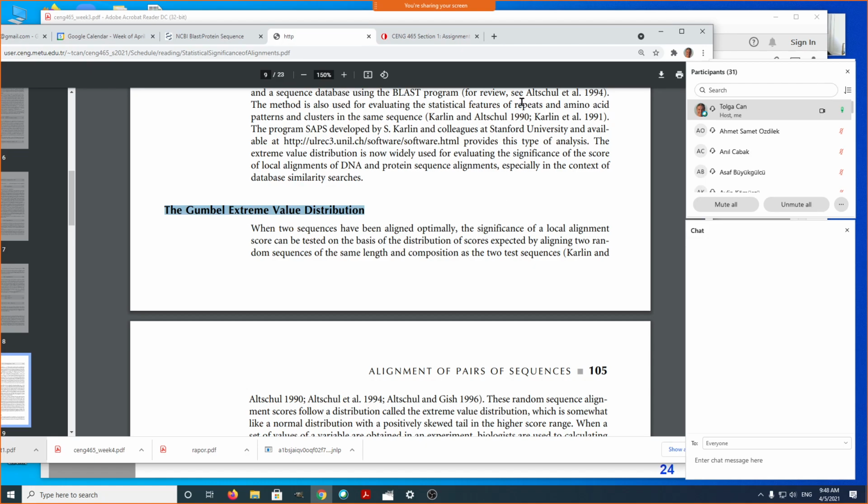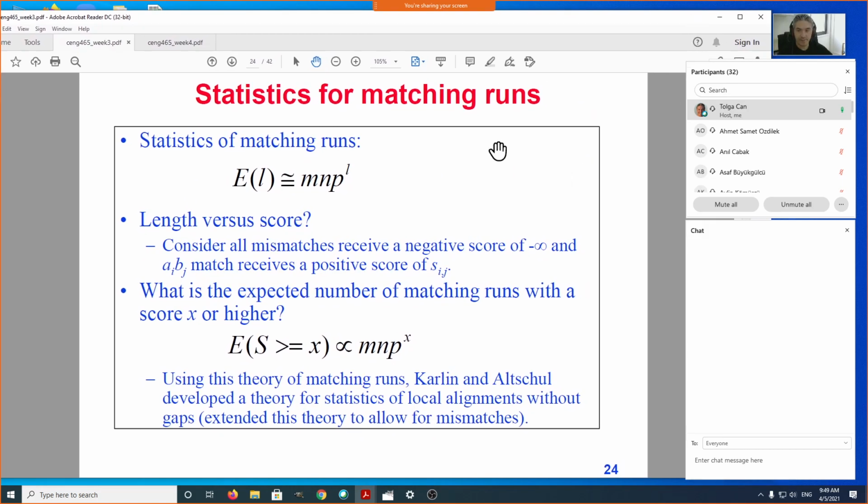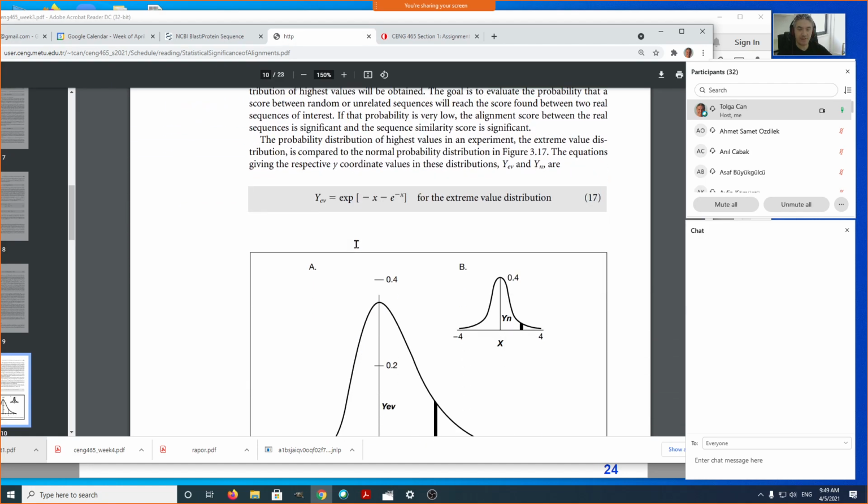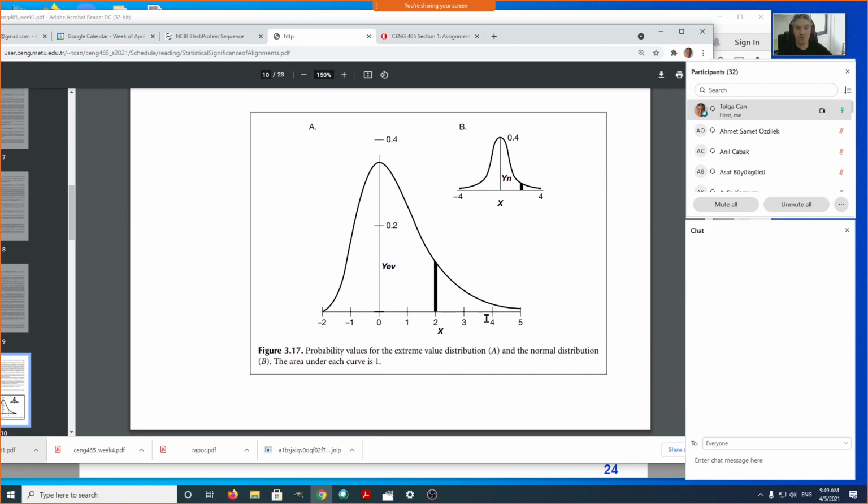First, researchers thought that it's normally distributed. If you just take random sequences and align them, you will get scores normally distributed around some negative value, because the expected value of a random match is negative, so you would expect the total alignment to be normally distributed around that region. But then they found out that it's not like that. It has a different shape actually. This looks like normal at first glance, but as you can see, it's right skewed. There are more positive values to the right of this.